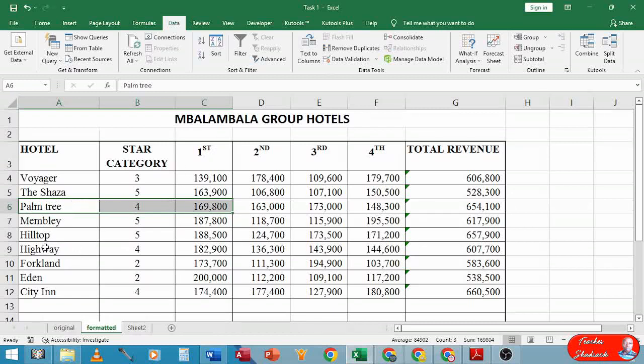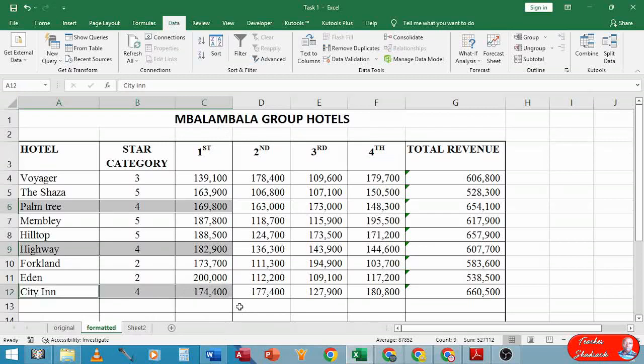Then to highlight the next non-adjacent group of cells, I hold the Control key on the keyboard and highlight Highway up to the first quarter, the values that I want. Still holding the Control key, I highlight the next hotel, City Inn, up to the values that I want.